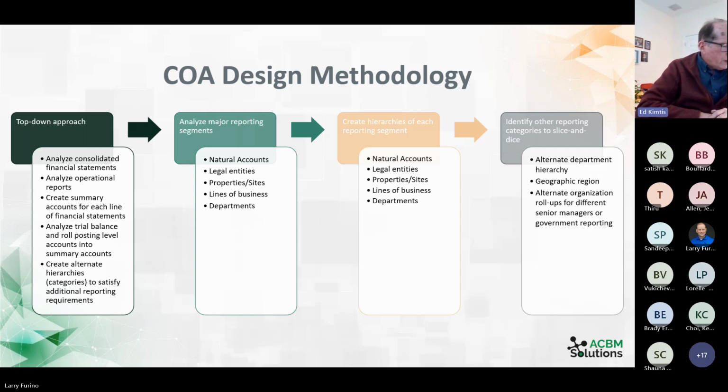Another one we get into: a lot of time is spent in defining and understanding the legal and organizational entities. What is a legal entity? What are the properties? What are the sites? What are the departments? Often it's not exactly what you think. We want to end up with a standard model that you can copy out to all your businesses, so we don't have to reinvent the wheel every time we do it.